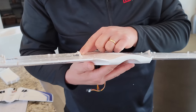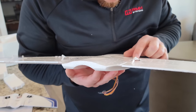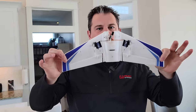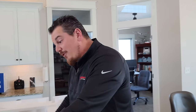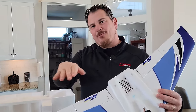It's an AH9GR. This one is an AH9GR as well, but it's not a reverse, okay? So what I was saying was, if you have a bunch of channels on your transmitter, you can actually make these act as a televon, which would be really cool. And then you could do a full length flap, or you could do crow, which would be super cool, and there's zero interruption. You've just got a limited amount of roll authority, and you can do some really fun things.